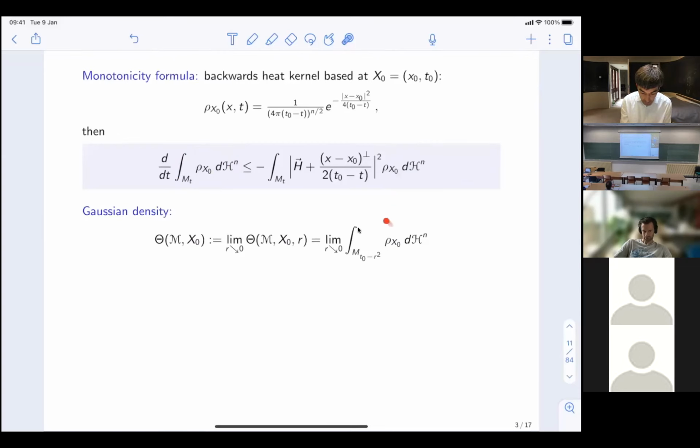So you take that quantity at final time minus r squared, since time scales like space squared, so you take the radius r with minus r squared, which is a good way. So it's just a formalism here. And then you take the limit as r goes to 0. That's called the Gaussian density. It's like for minimal surfaces, the density of a minimal surface at the point. For example, all of you have heard about Allard's theorem. If you have a stationary minimal varifold, and you know the density is less than 1 plus epsilon, then you're smooth. Something similar is known for Ricci flows as well. So you can make statements like that.